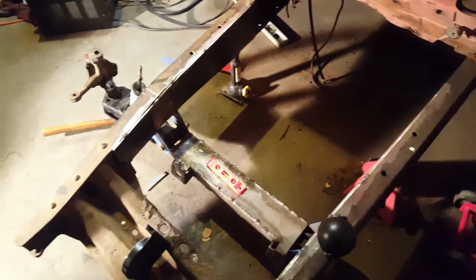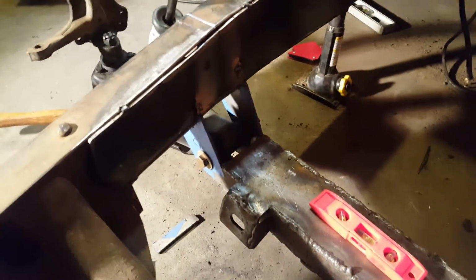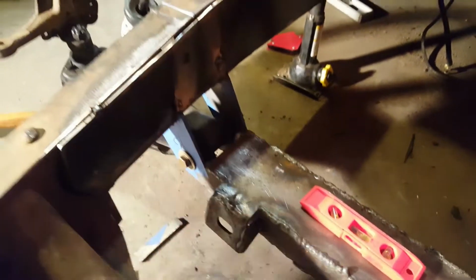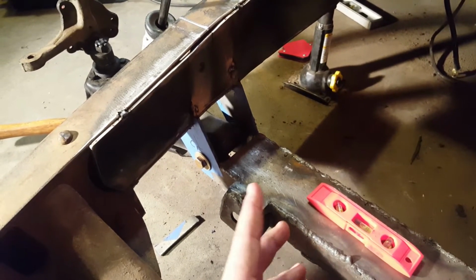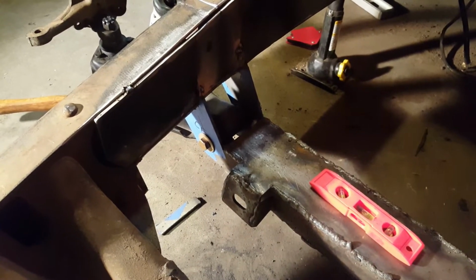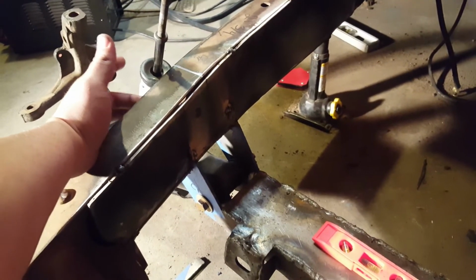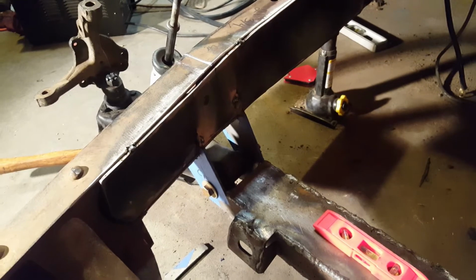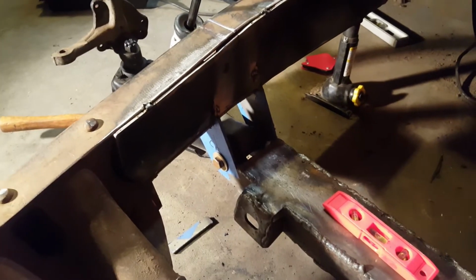I'm still doubtful because when I was gonna make my cuts, I feel like my cuts were supposed to be in reality all the way down here, based off of my ride height. But according to the instructions, you cut from the top down from where your spindle height is on the side to the bottom of the frame, and you subtract that, the bottom of the frame to the spindle height, and you end up with what you're going to cut out of the cross member. So I cut it where that was supposed to be at.